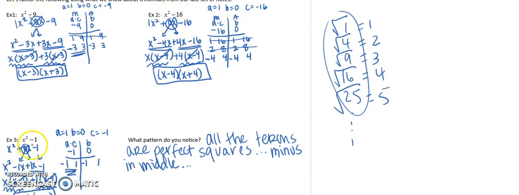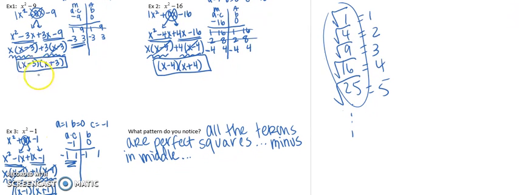We've just described what kind of problem we have, but now let's look at what kind of answer we get. Notice this was x plus 3, x minus 3, and it came from x squared minus 9. Notice this is x plus 4, x minus 4, and it came from x squared minus 16. And notice this is x plus 1, x minus 1, and it came from x squared minus 1. So one thing you should notice with all your answers here, there's a plus and a minus. So let's write this down. It factored to two parentheses, one with a plus and one with a minus.